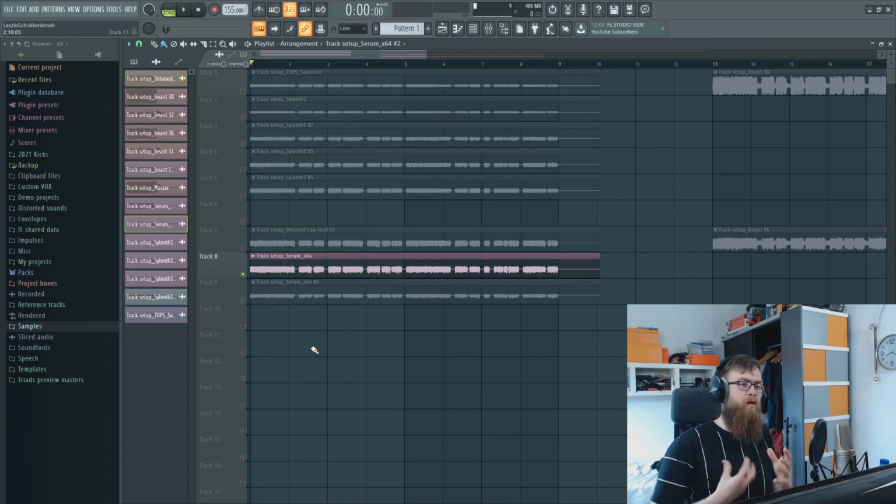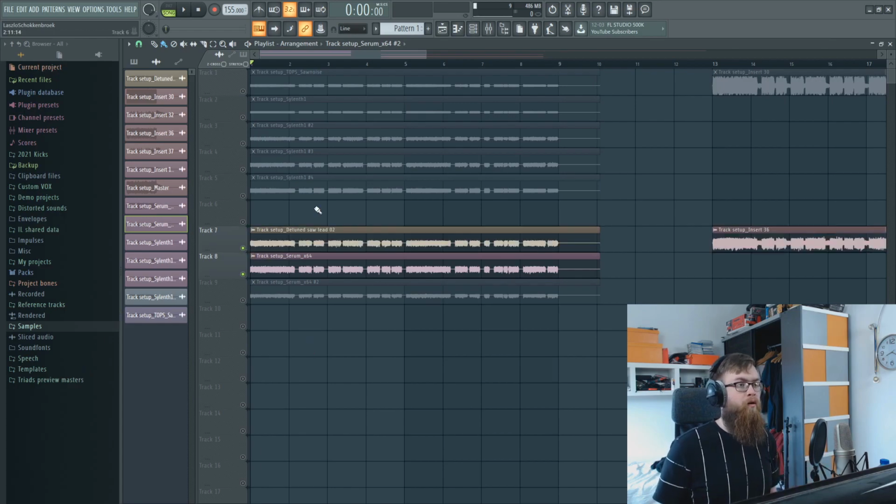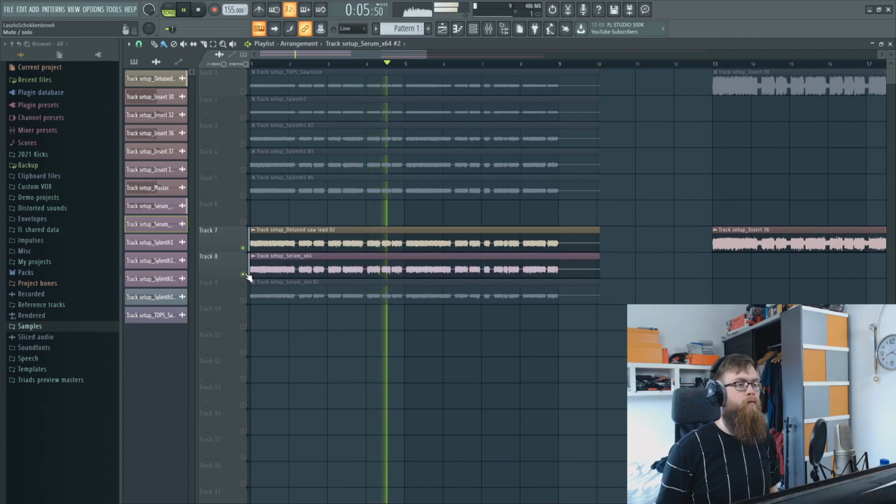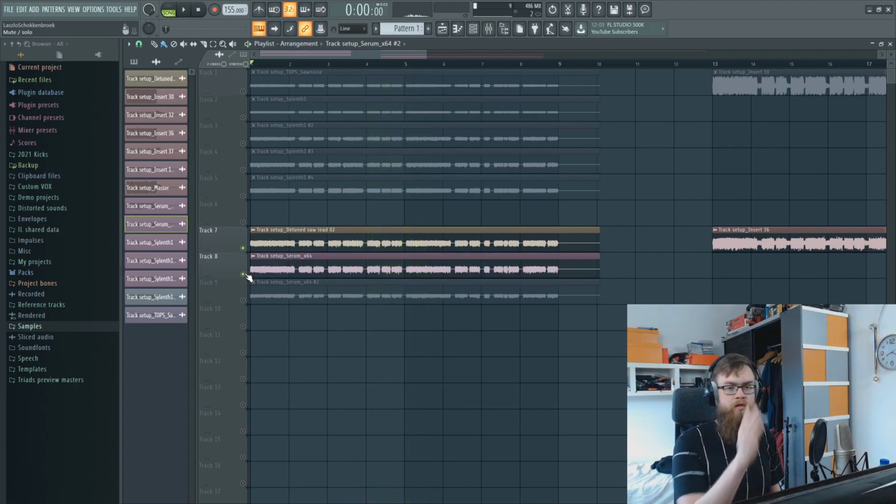This one, if you listen to it carefully, you can hear that it's a little bit less wide, but it's a more characteristic type of chord lead. And this will just give the entire lead a little bit more body, and will also carry the other chord layer correctly, as you can hear right now. This is real wide. It's just filling up the middle of the entire chords as well.